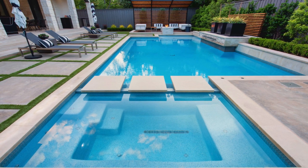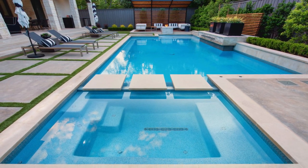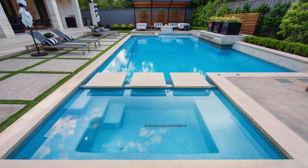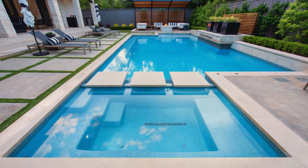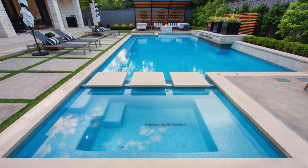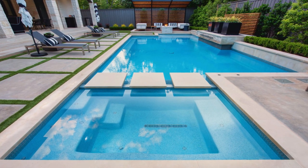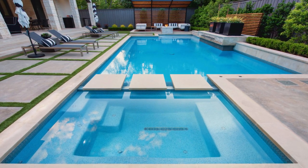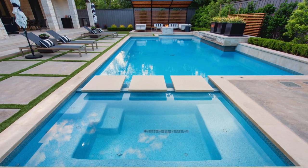Of course, there's also the thought of whether or not you want a spa or a hot tub. This particular pool has a nice oversized spa. For people with younger children, one thing I always have them consider is: if we do a bit larger spa, it can really act as the swimming pool during the cooler seasons because you can easily heat up that smaller space — heat it up to 90 degrees or whatever. In the middle of December, it gives a nice play pool for the kids.